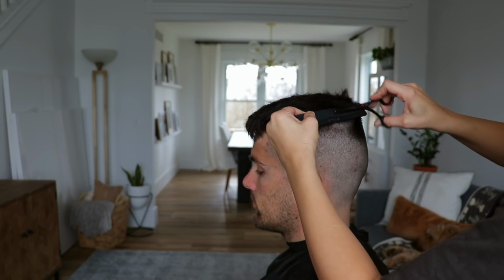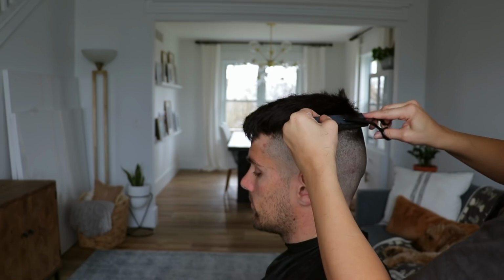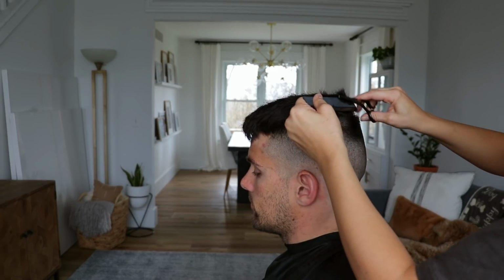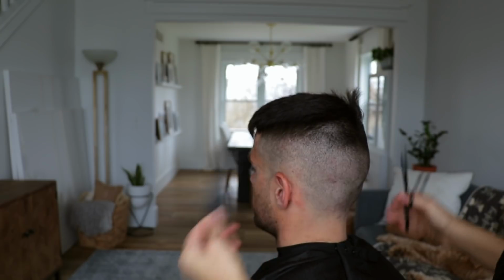And with Joshua's hair, I feel like I don't have to do too much of this because we go up pretty high with the clippers already on his hair. But I know a lot of people don't do that. This just kind of helps everything blend a little bit more.